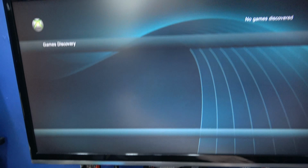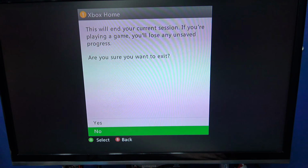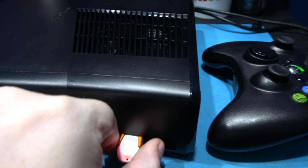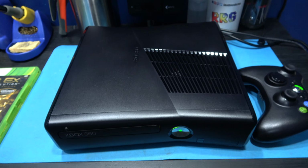Now what I'm going to do is go back to the dashboard. And speaking of dashboard, I could install a different dash if I wanted to, probably something like Aurora. But I'm not going to do that in this video. It takes a fair while to do.